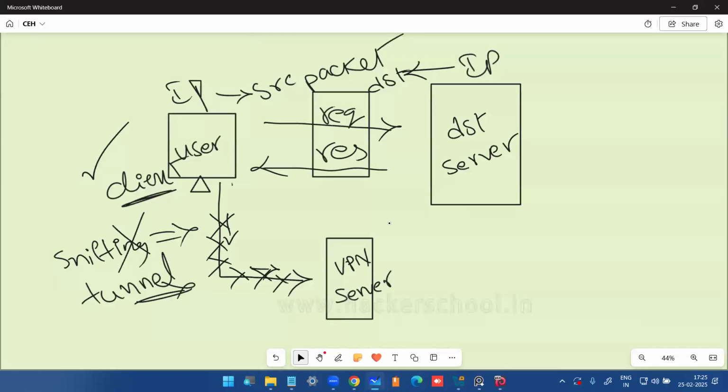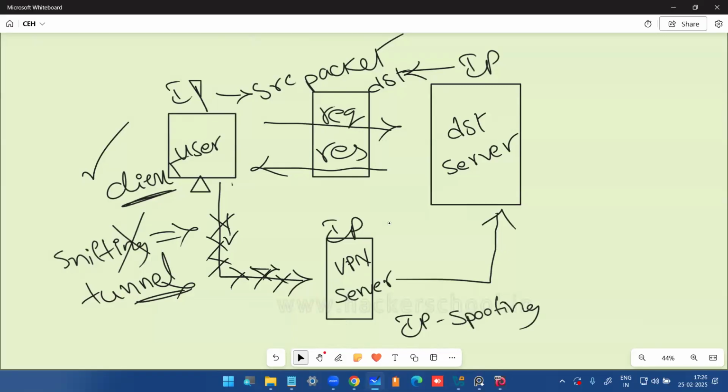Next, in a confidential way, the user can communicate with the VPN server, and then the VPN server helps them communicate with the destination server. The VPN server is acting as a middle person to forward the user request to the destination server, so that the destination server thinks the requests are coming from an IP address which the VPN is using, which we call IP spoofing. It's very simple. Instead of using the user's IP, the VPN allows them to use the VPN's IP. That is IP spoofing.